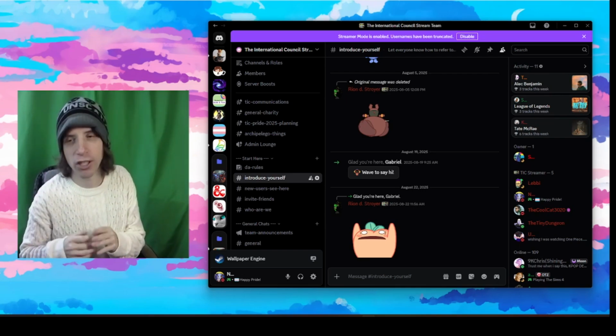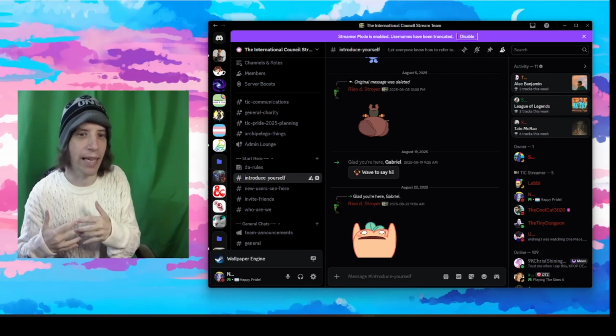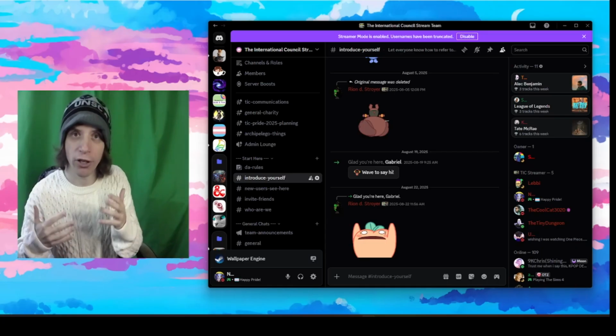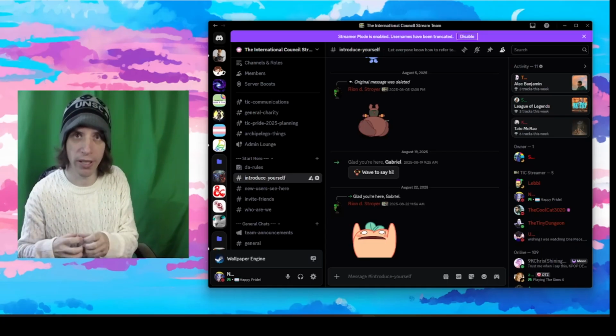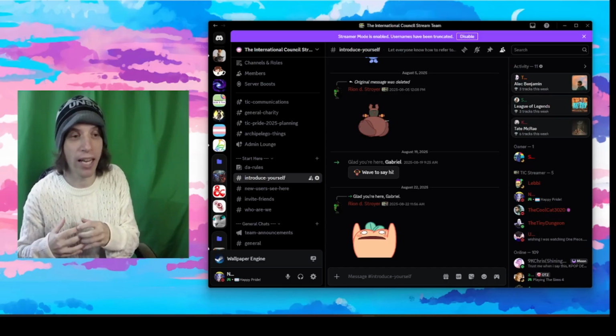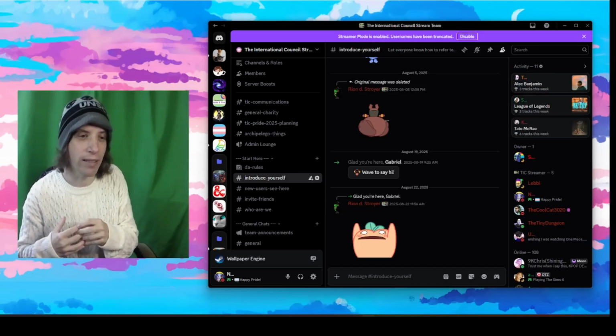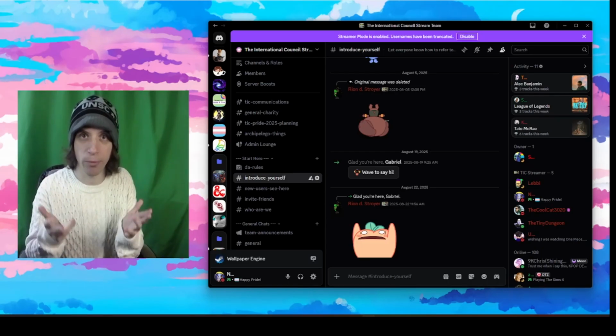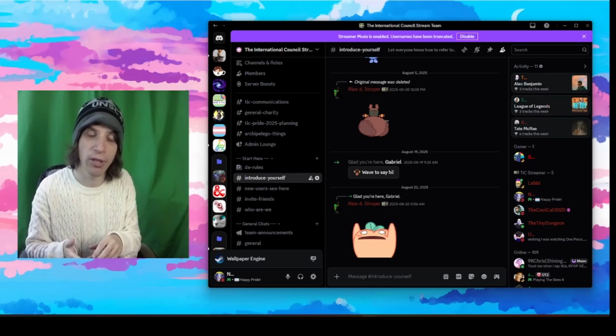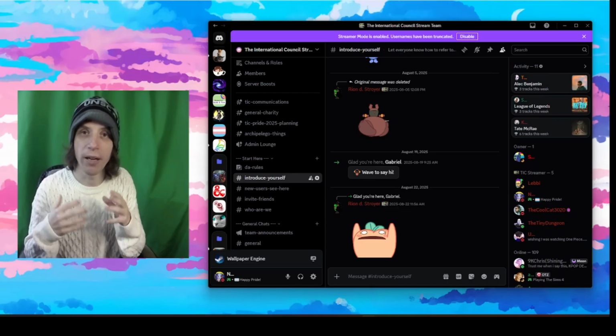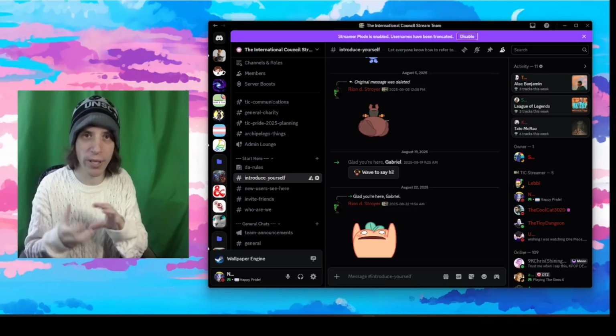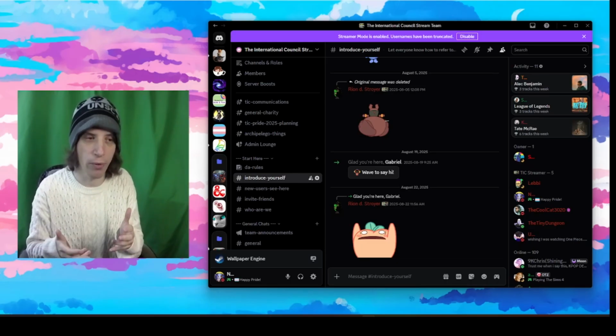So essentially, Discord is a way to communicate with communities. For those that are as old as I am, think of it as like Skype. Skype used to be a messaging system that you could use to have voice communication as well as text-based communication via private messages. Usually you could create a group and then speak within that group.